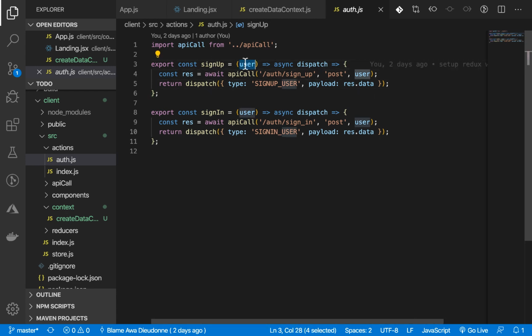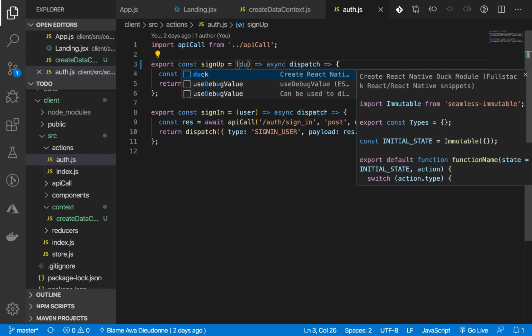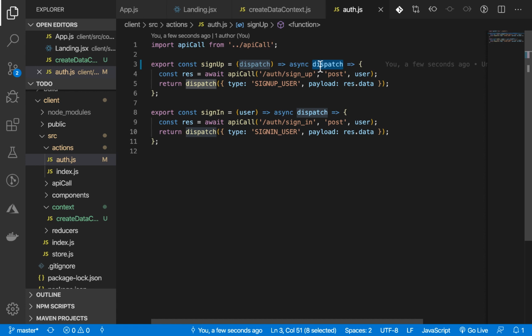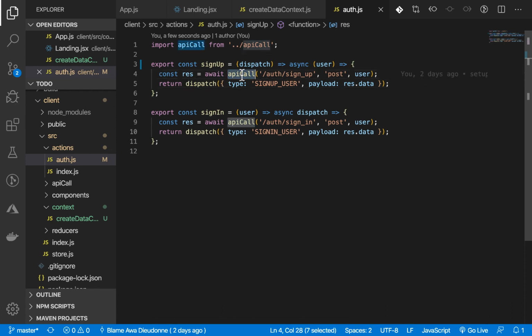This is going to be a function that accepts the dispatch as its parameter, then returns another function which is like our action. This is going to take the user as parameter. Given that the request we are making here, the API call, is asynchronous, there might be cases where it will fail, and maybe we want to handle a case where it fails, and also handle the case where there is a loading.